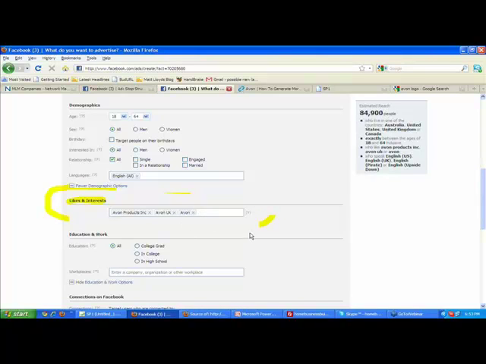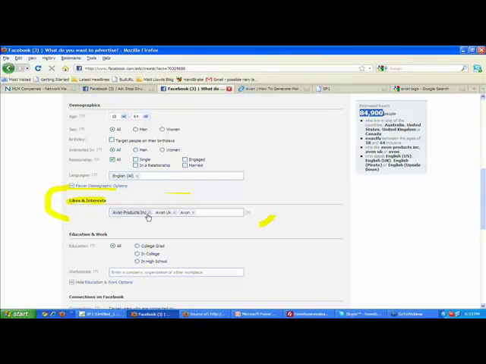And you can see here, now that we're honing in on who we want to target, there's now 84,900 people who are going to see this ad, and before it was something like 80 million.